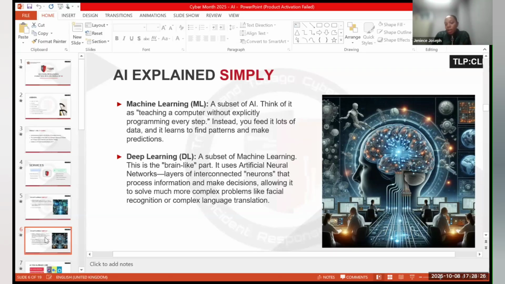So I'll give an example. If you are feeding an AI model, let's say, an image, you can also think about the layers as experts working together, right? So let's say the first layer may identify simple things like edges and colors. And then it would pass the information on now to the second layer, which would take those edges and colors and turn them into shapes, right? And these shapes now will be turned into objects at the third layer. So your final layer, you will actually get an end product, which is like a car or a bus. So all these layers come together to create something that's, I guess, useful at the end. So that's basically how deep learning works.